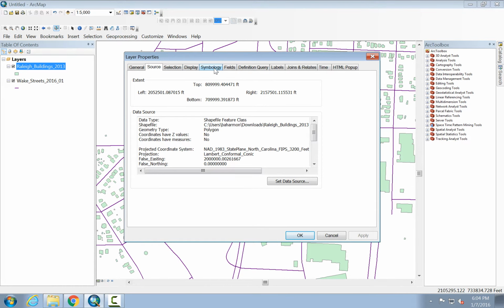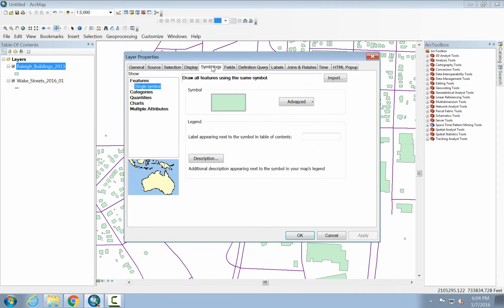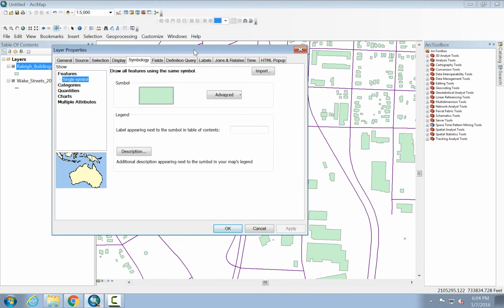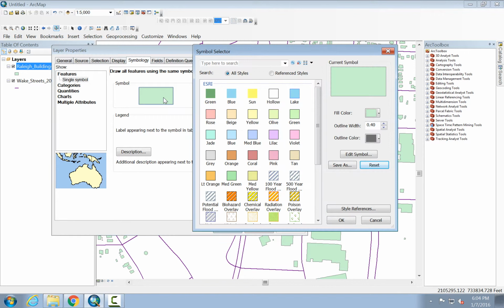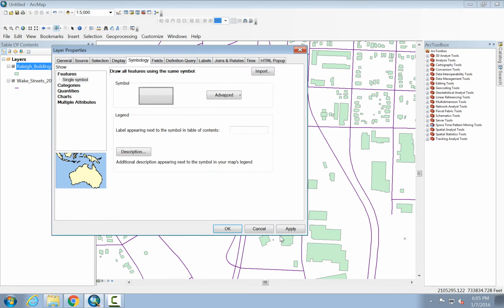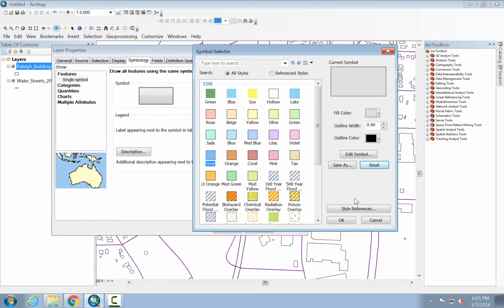What we're interested in, first of all, is the symbology. This is how you represent the data. As you can see right now, the symbol is this not particularly handsome teal color. We could go ahead and change it. We can make it hollow, hit apply to apply it, or pick a color.